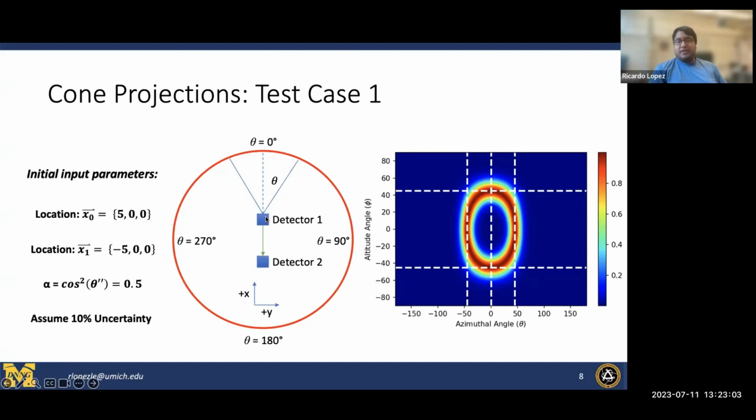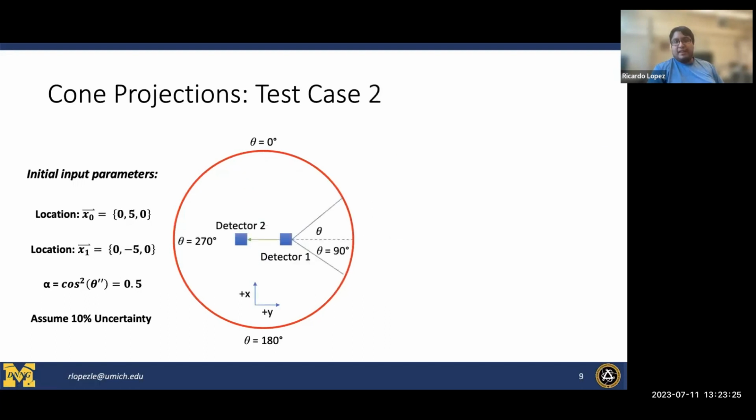Based on the way that the scatter happened relative to where the neutron presumably came from, it's centered at around 0. But that just has to do with the coordinates that I gave in this case. What's really important here is to note that, based on the numbers that I gave you, the opening angle in this case would be 45.